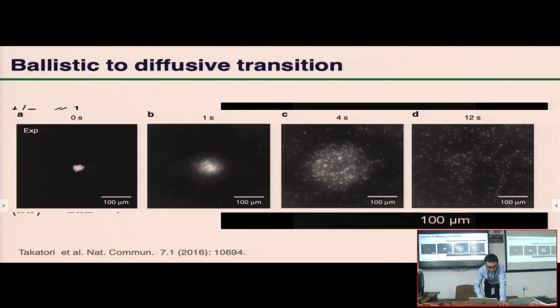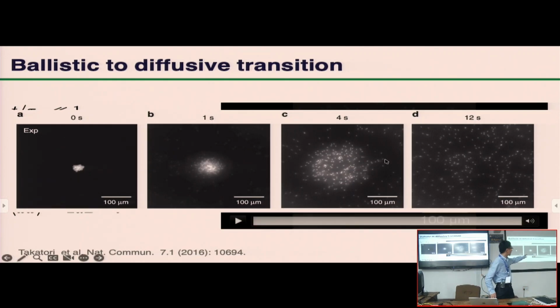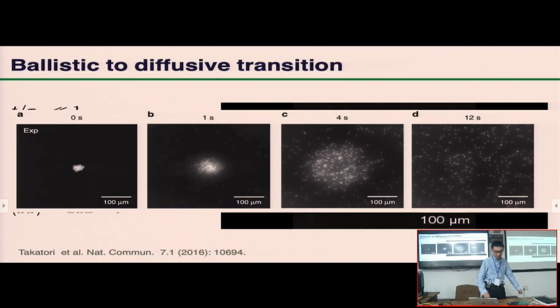Yes. So here's a still image, which is easier to see. These are experimental images. Here's time 0. The trap is on, so particles are aggregated in the center. Once you turn off the trap after this frame, these particles are going to swim in all directions. Initially you see a ballistic kind of behavior, but quickly, after 4 seconds, you're transitioning into a diffusive behavior. In the last image here, you're seeing an almost homogeneous distribution of particles. So in that case, you're already in the diffusive regime.